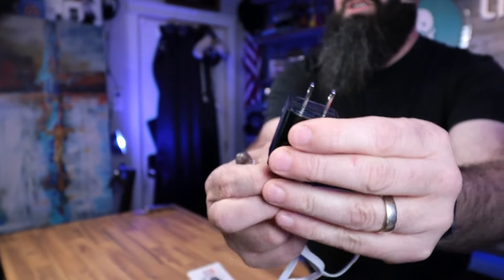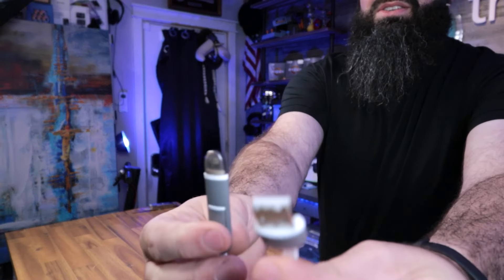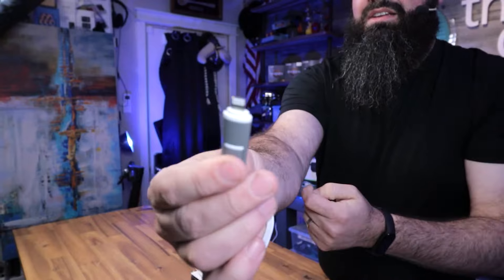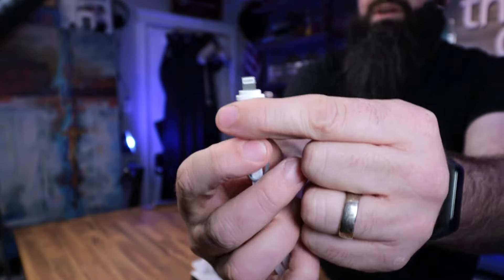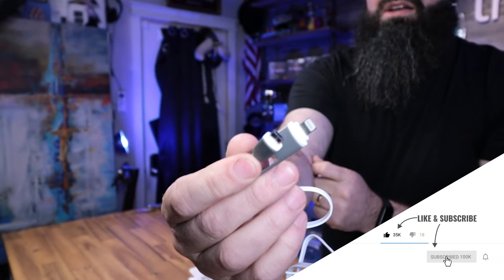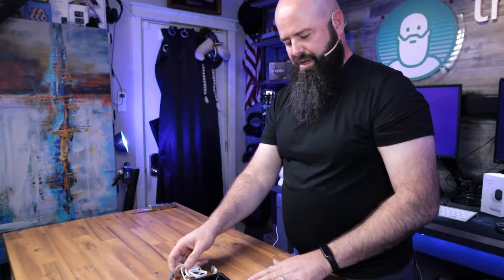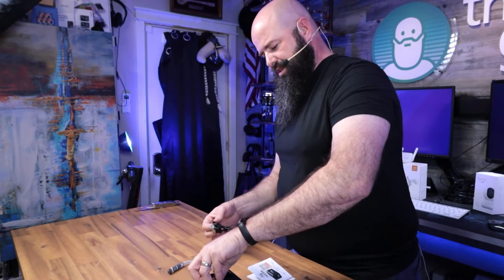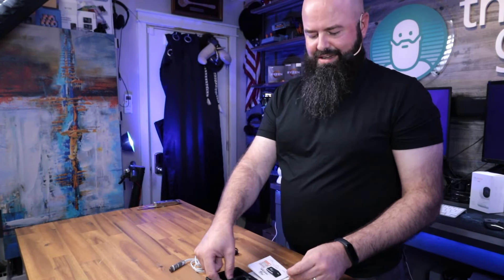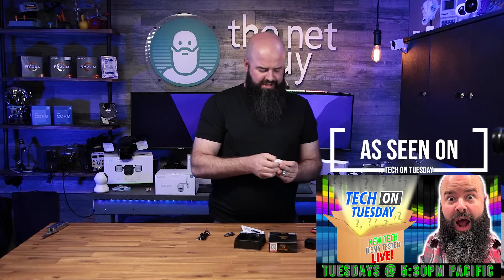This other device that came with it is a USB-A to Lightning connector, and if you pull it down, it's just an adapter on top of a micro USB — so you've got both micro USB for Android and Lightning for iPhone. Tons of cables come in this thing. You also get a micro SD reader and adapter. Another interesting and unique product from Divine Eagle — I'll do a little more on this one.